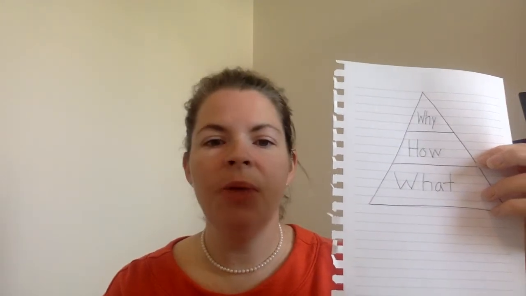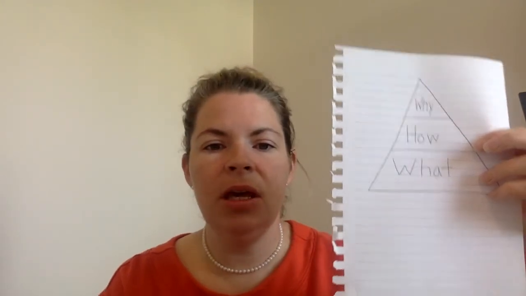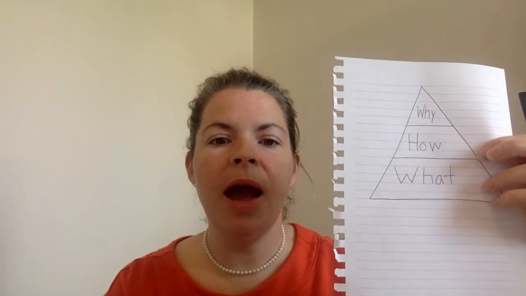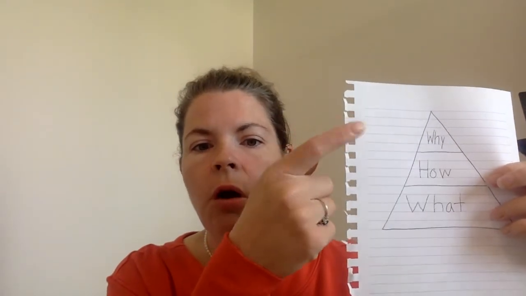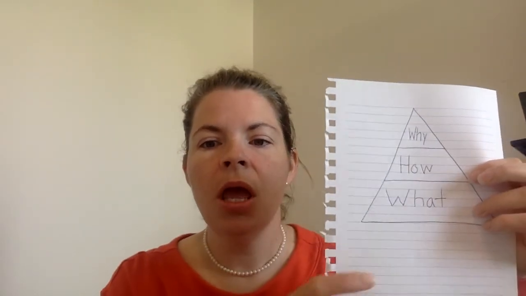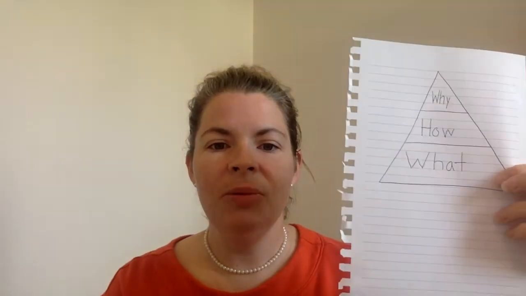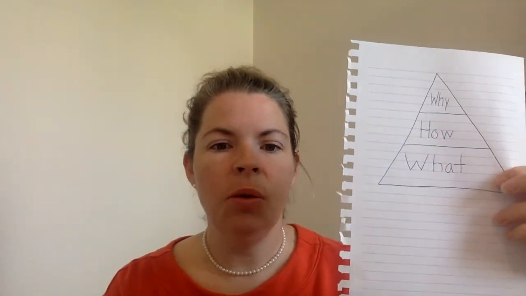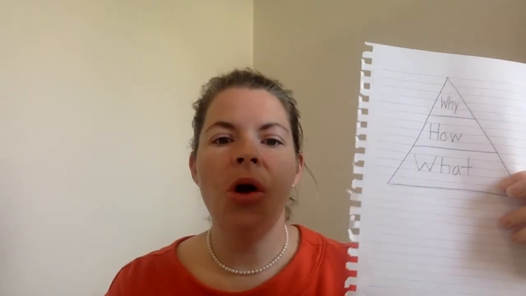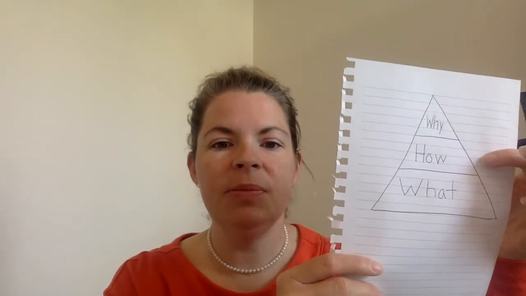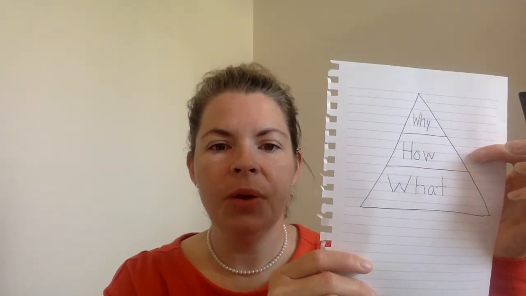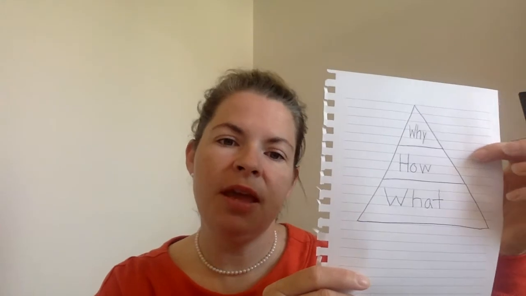So it's the same way with practice behaviors. Practice behaviors can be equated to goals. Goals are how we're going to achieve this overall why of why we're doing this work. And then the what would be your objectives for your goals. So what are we doing? How do we know that we have achieved this practice behavior or this how? Okay, so that's kind of another way to think about this.